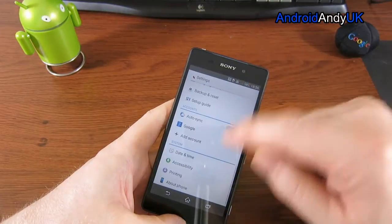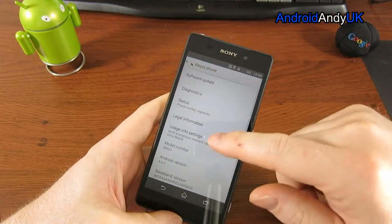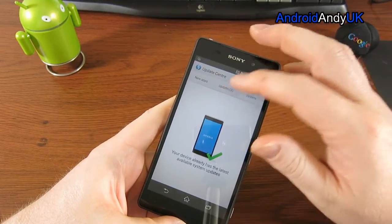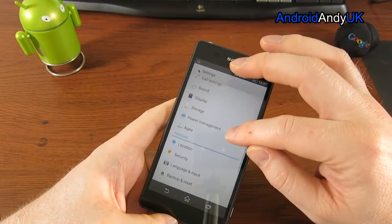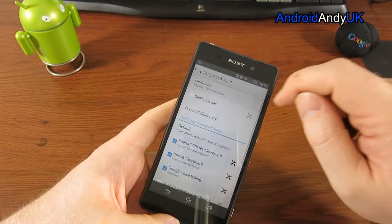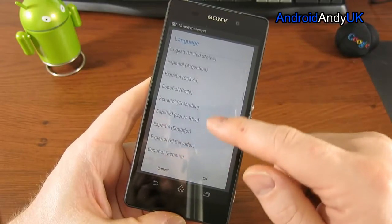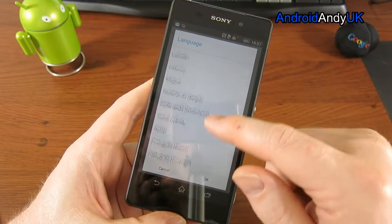Settings. Just double check. So about phone, it comes with Android 4.4.2 installed. You can see there all the different information if that's important to you. We'll just check for updates. System's up to date, I'm fine with that, let's come back out. What else might you want to see? Oh, languages. People like to see what languages are installed. Language and input, language. So I'm going to scroll through. Lots of different English, interesting. Lots of different Espanol.